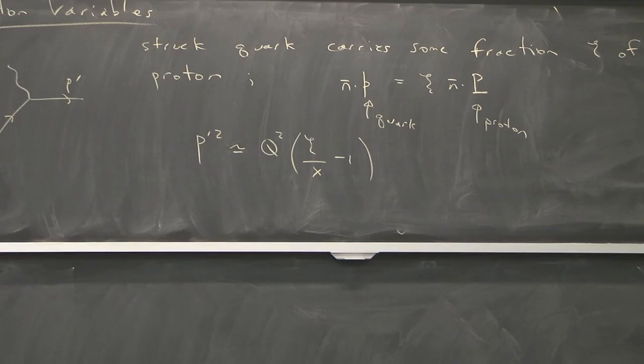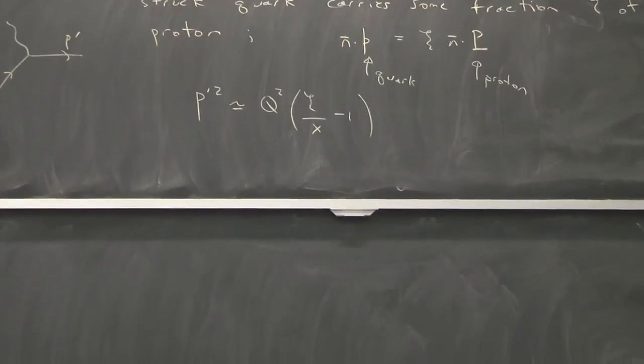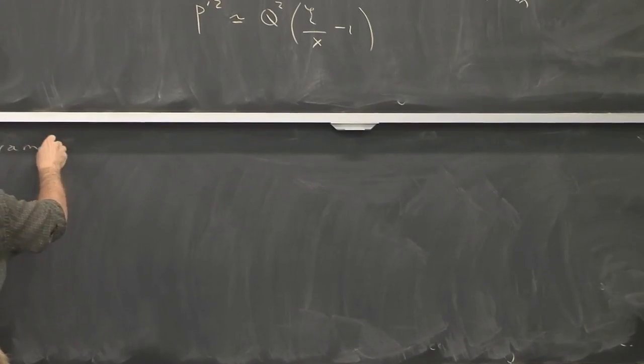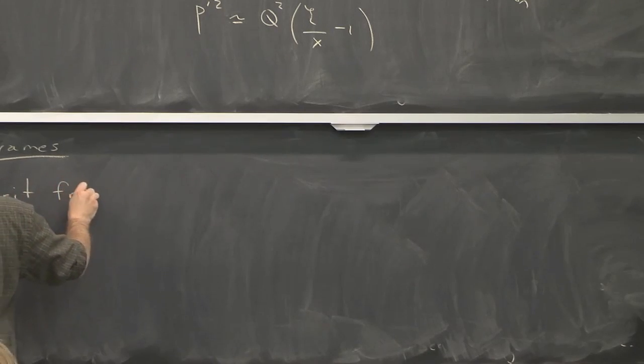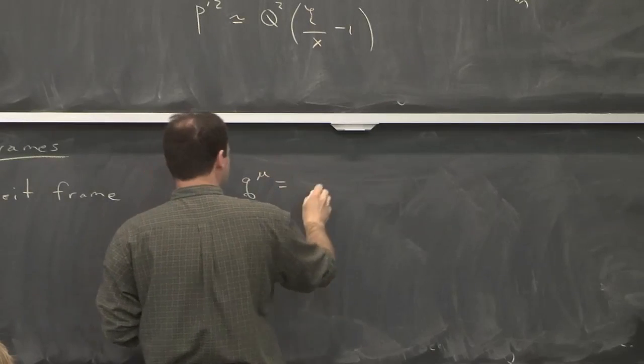Now, one thing that we have to decide about is frames of reference. Because remember, when we're talking about degrees of freedom in SCT, we picked a frame to do that discussion. And it was almost always the center of mass frame. And so far in our discussions, or the rest frame of the initial state. And here, we're going to use a slightly different frame, which is sort of the most convenient frame for deep inelastic scattering. It's called the Breit frame. So we're going to do our analysis in this frame.